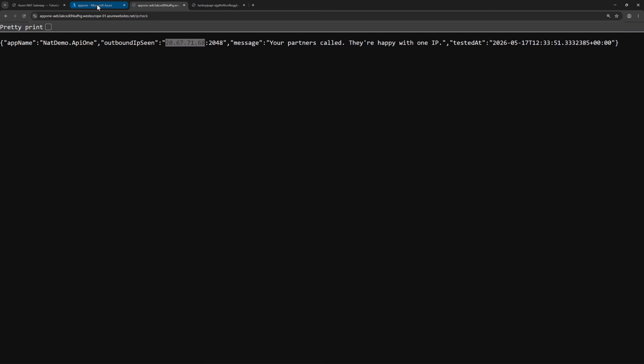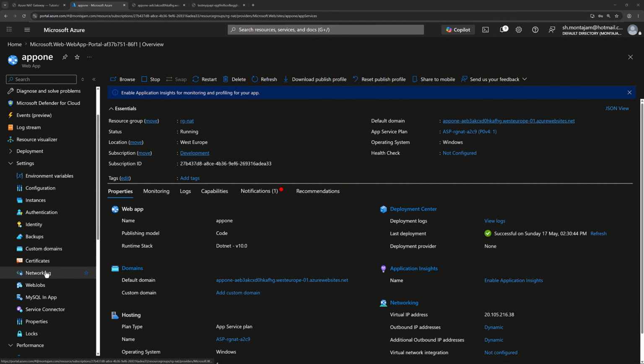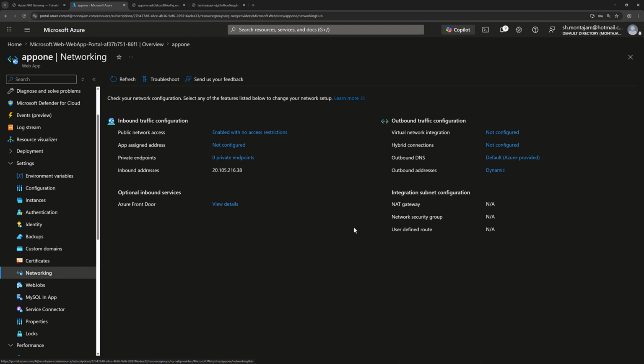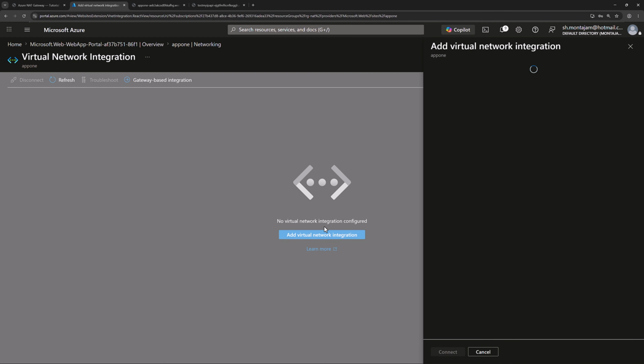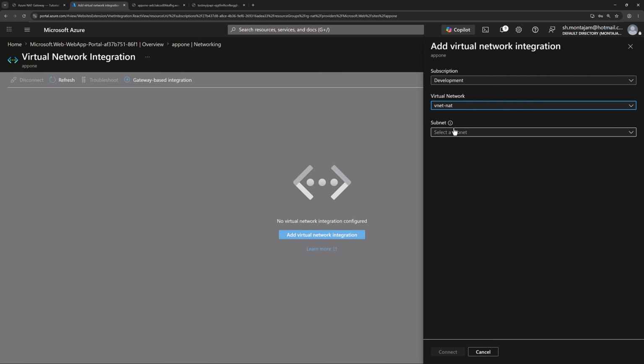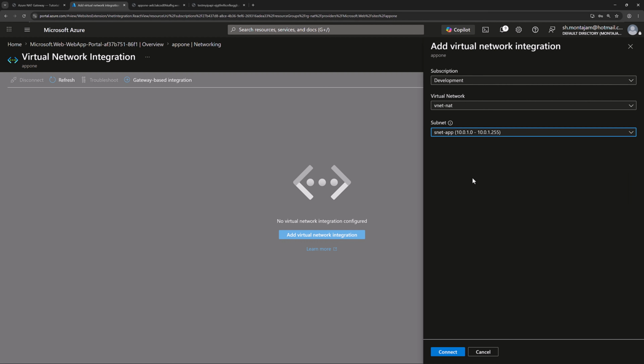I go to the portal again. I go here under settings, networking, and we enable virtual network integration for the app 1. We select our VNet and also SNet app 1.